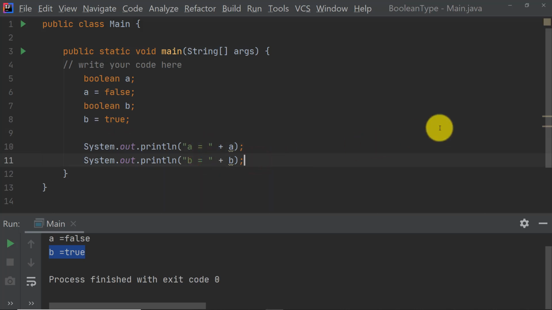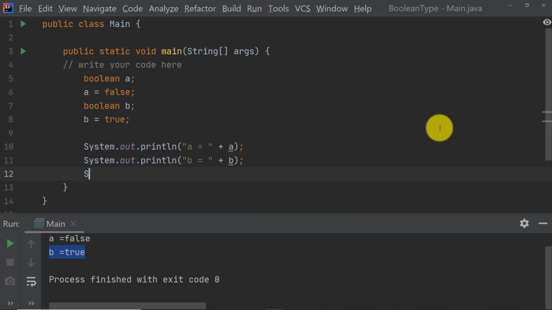Also, you have to know that the compiler evaluates various expressions, especially comparative expressions, and the result of this evaluation done by the compiler is a Boolean value.